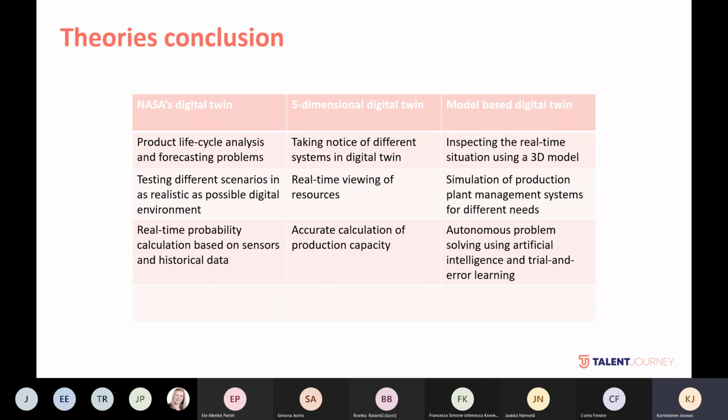But when we compare these theories with each other, we can see that there are similarities and all the differences that they each provide. One of the major differences is that NASA's model, as it's heavily focused on the simulation of aircraft and space shuttles and problem anticipation, is a lot more complex than any of the other models because it involves so much data.